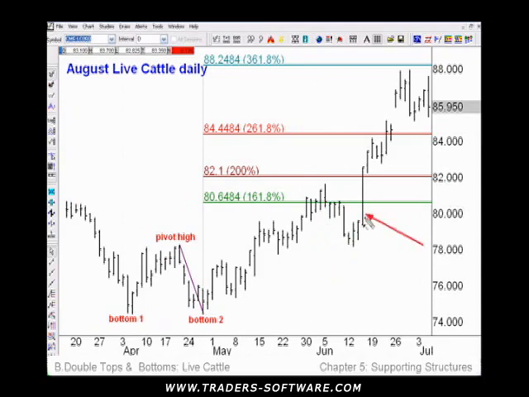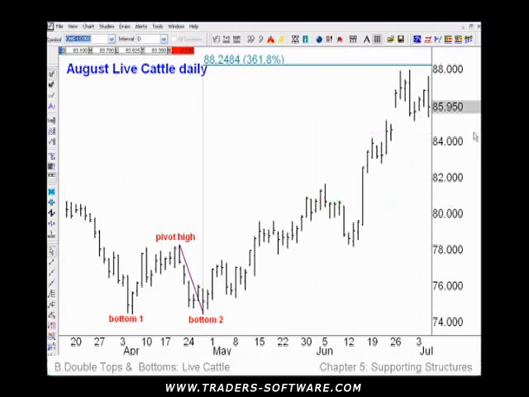And then comes this huge bar. This, by the way, is a limit up bar, one of the few that we have seen in the last few years. With that formation, it also works its way up close to the 2.618 area, makes a little pivot low, and then goes through it. With that formation, it is wise to not go and short at the 261% area because of the amount of strength following the huge limit up day. So instead, we can focus in on the very extreme 3.618 extension up there.